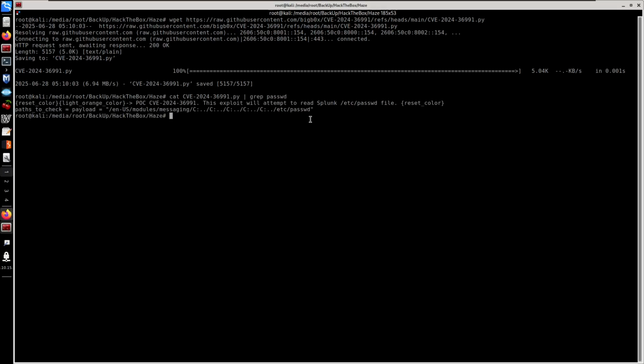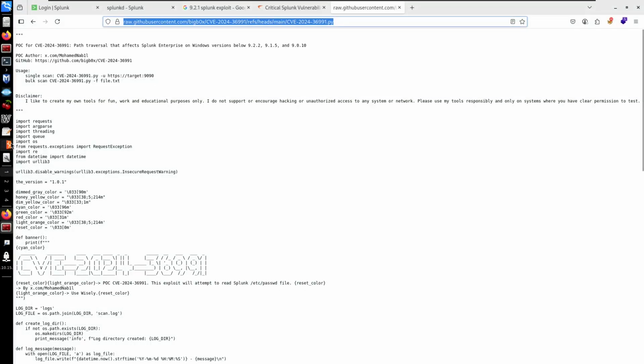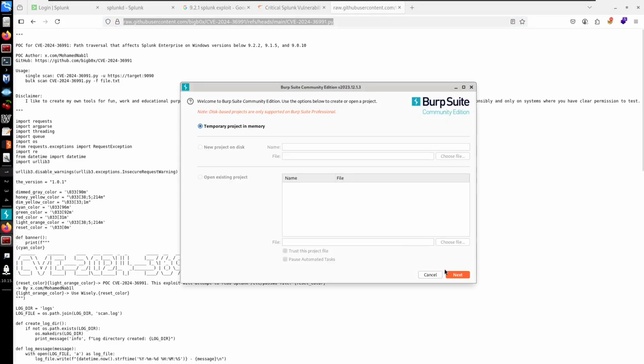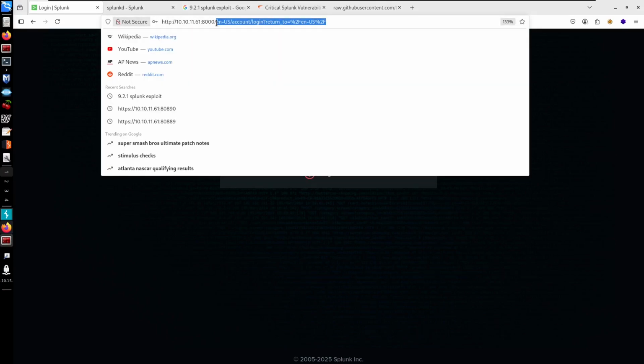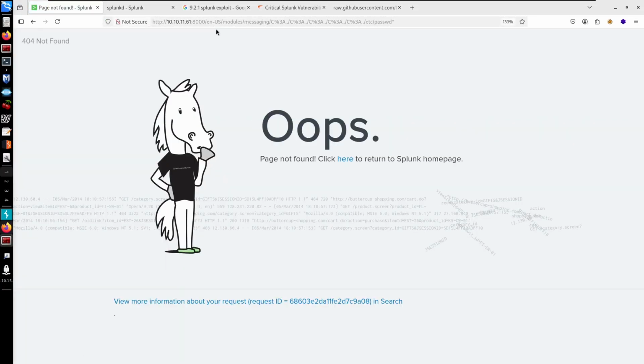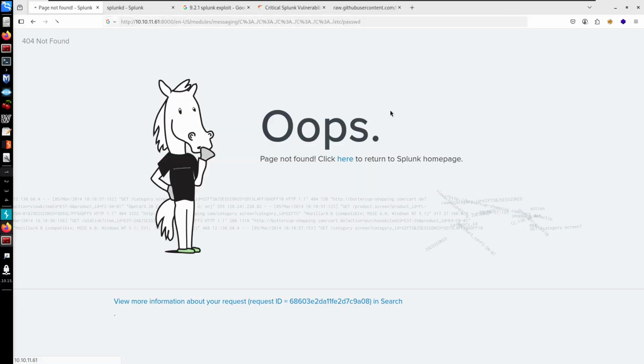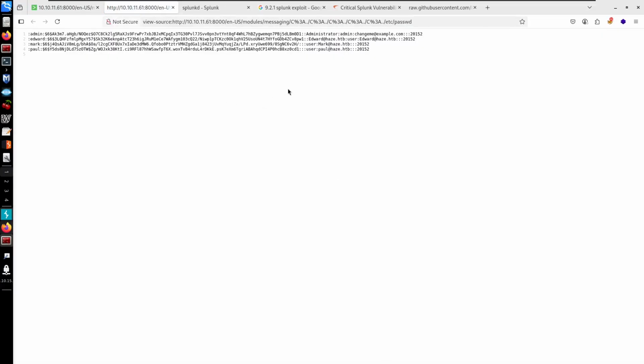I'm going to grep for password. The reason I'm going to grep for password is because I want to get the file, or the URL or the payload, I guess you can say, for where it's going exactly. I want to put this into Burp Suite and try to get this file myself. We can actually test this out right now. So we go to port 8000 for its passwd. You'll see that we're able to get the password file, right?